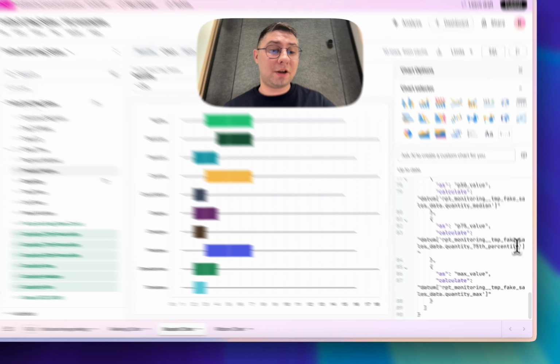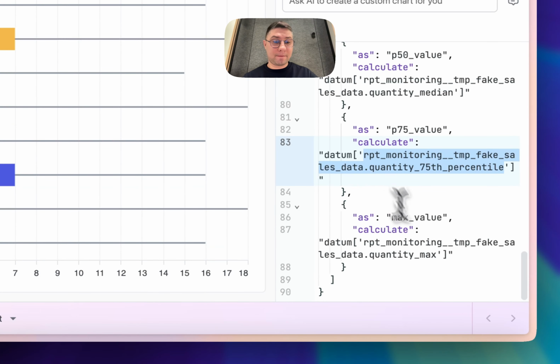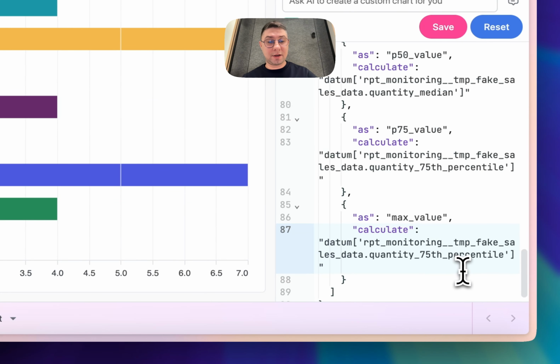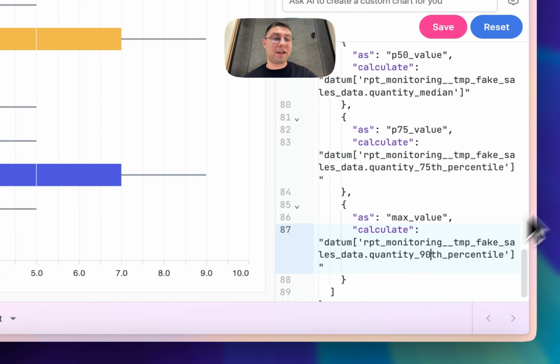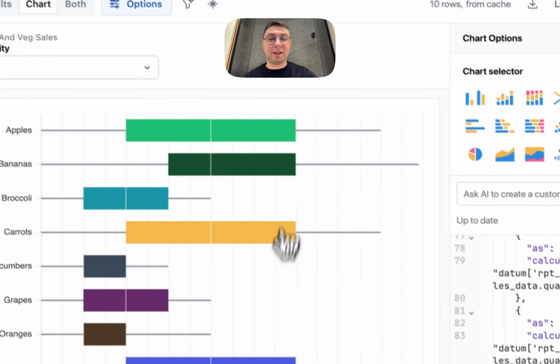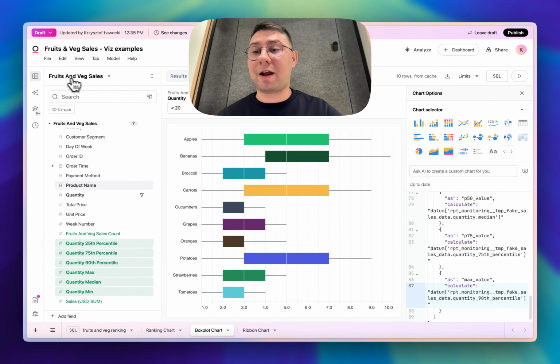So I can actually go here and modify to use as max value the 90th percentile. And in this way, this chart perhaps now has more analytical power and the insights can be much better. This is particularly useful if your data set has a lot of outliers and then maximum value is not really great for Boxplot. The same would, of course, apply to the minimum value.